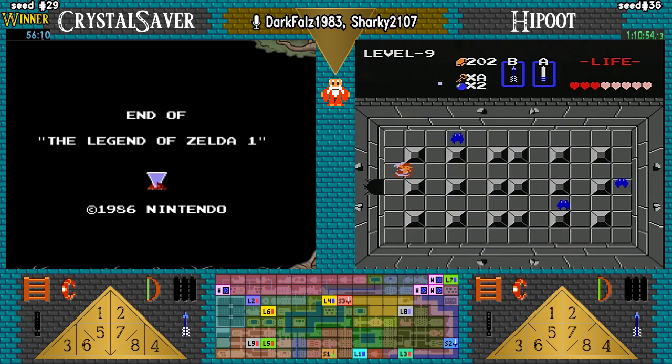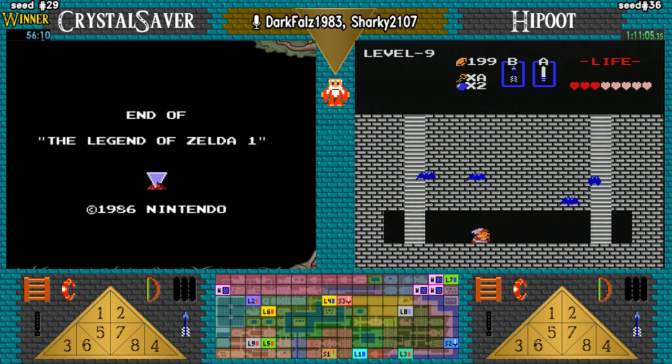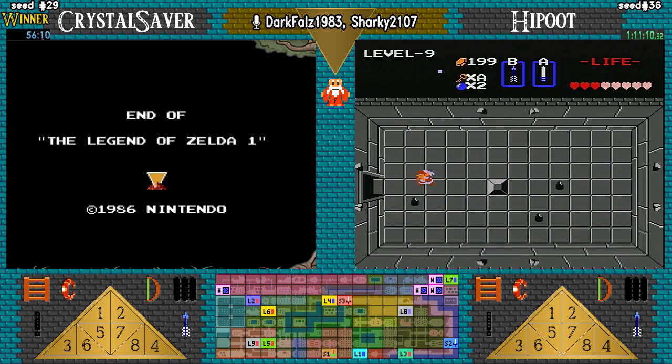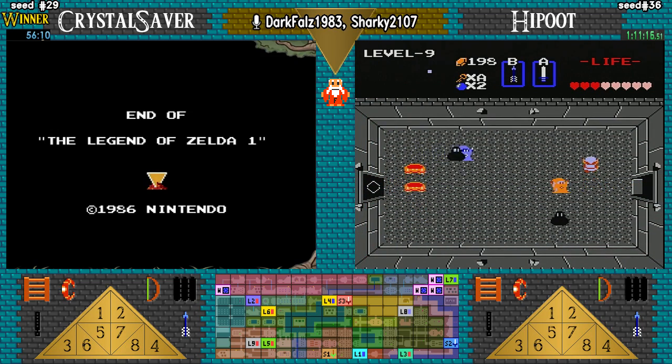Unfortunately, Hipoot kind of got high roll driver there. And Gaina got him. Hipoot is back on the path to where Ganon is, not too far away. Choosing to do battle with the blue wizard though instead of leaving and coming back in.